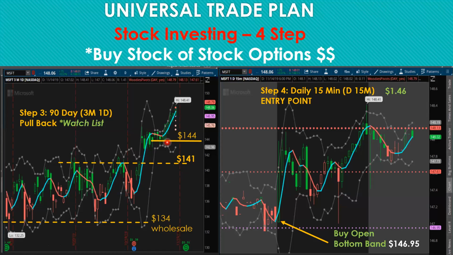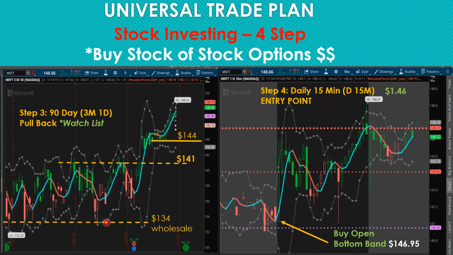Okay, now if I was buying stock options where I'm only trying to hold a position for maybe no more than 3 months or something like that, I would have put in an option for a call right here at 134 because I expect the price to go up. So you would do a call option at the 134 price, and then you want to close out your option right up in here and take your profit from here to here.